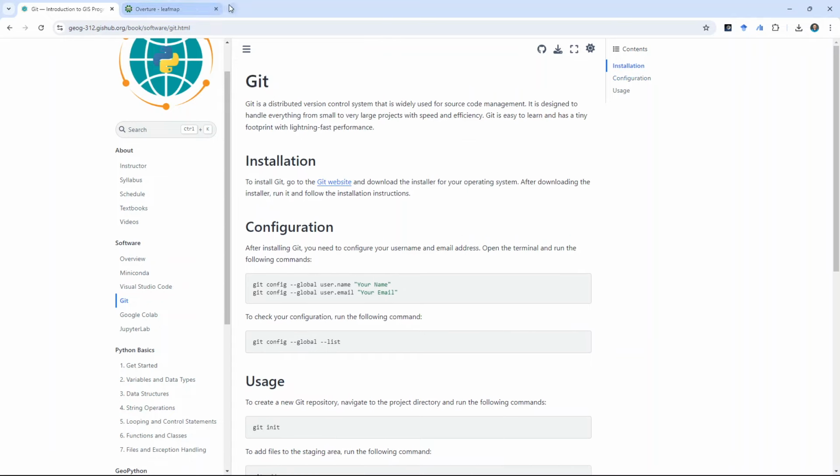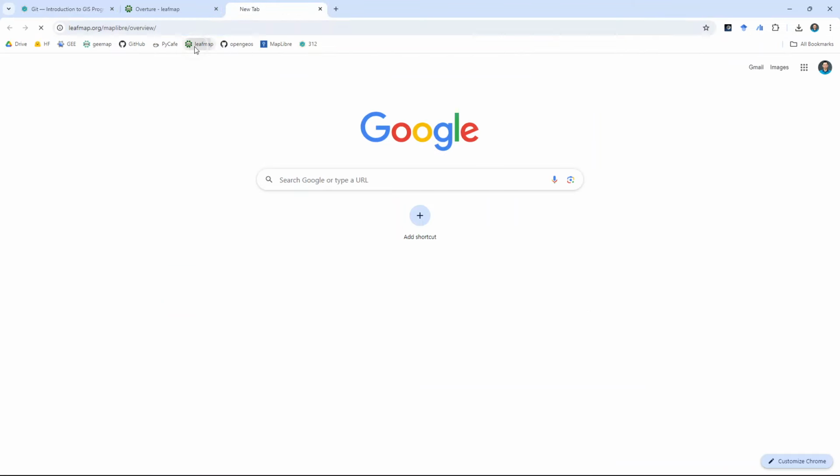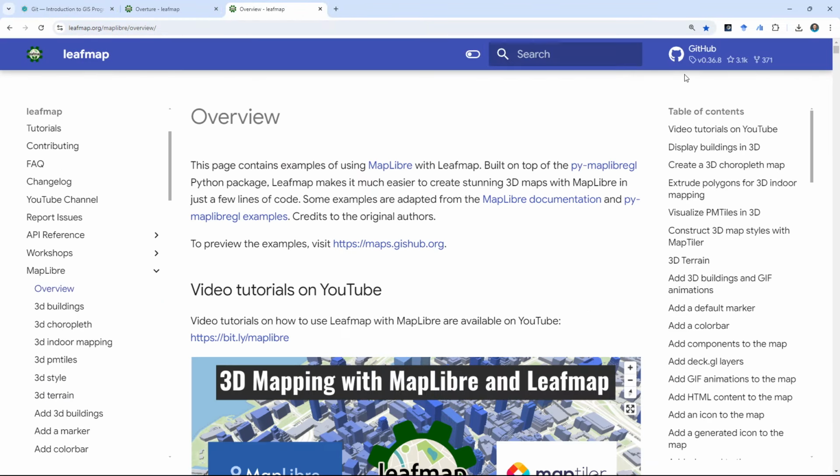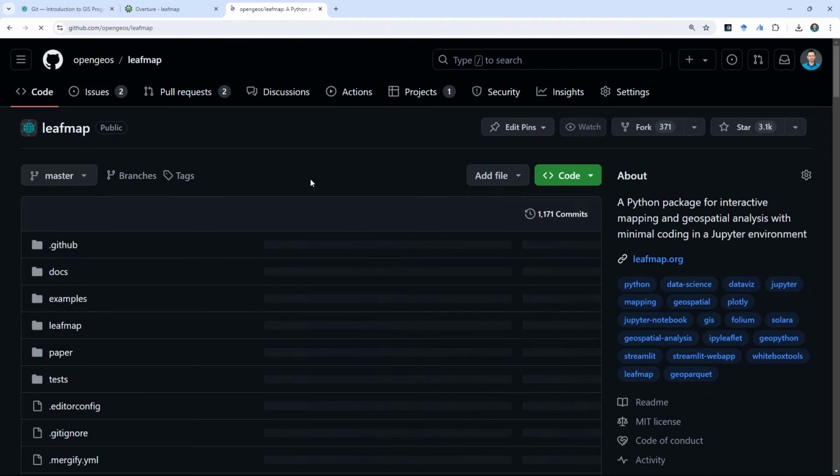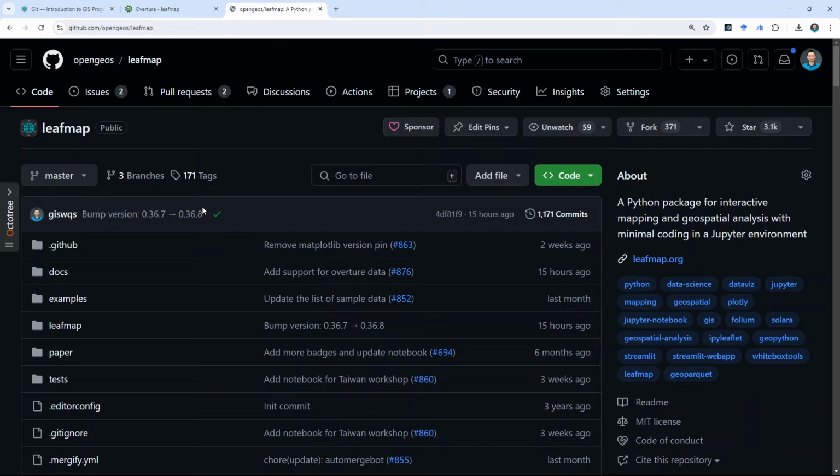If you go to GitHub, for example, I'm going to go to the Leafmap website, okay, and click on the upper right here, go to the GitHub web page. GitHub is the free open source repository where you can put source code. Later on, if you want to share something with other people, you can push things to GitHub. Then you do need to know Git, okay? But for now, it's beginner. You only need to know how to get stuff from GitHub, okay?